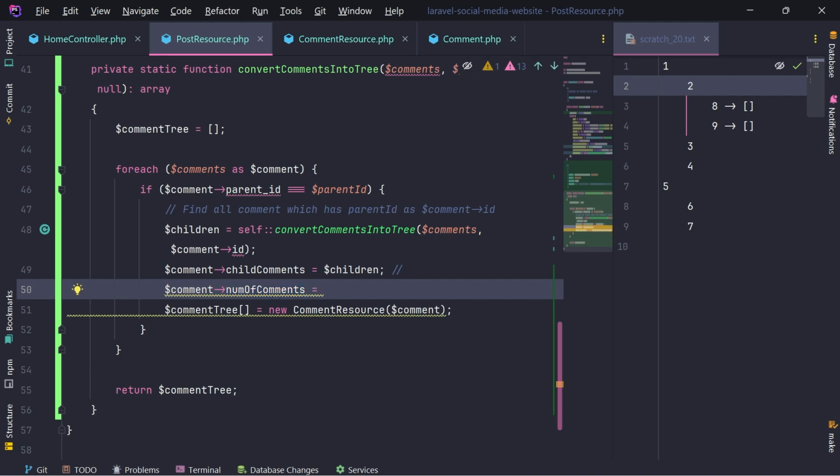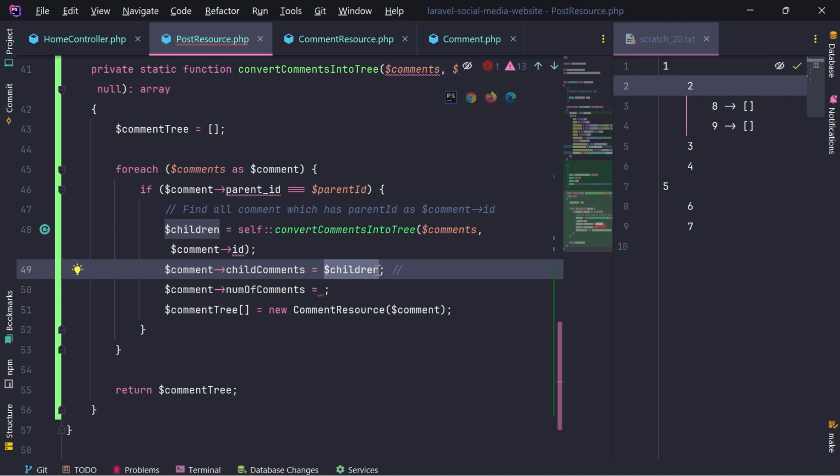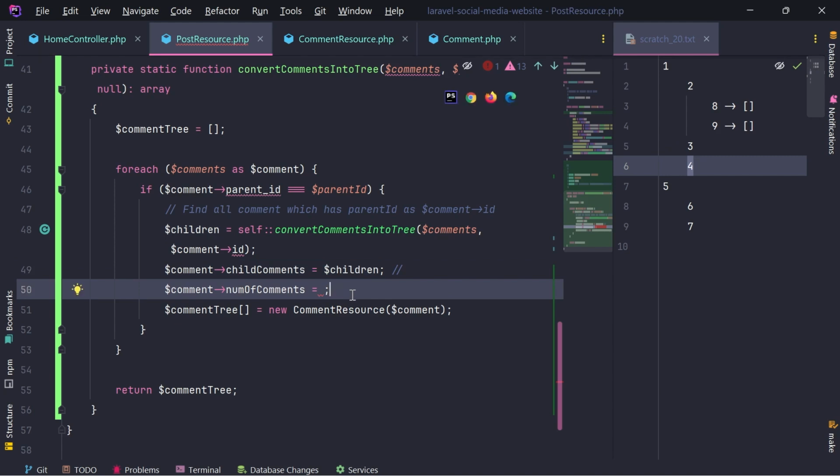I want to use the same function. I don't want to create a new function, so I'm thinking how I can do this. This num of comments needs to be increased by the counts of the children. The count for this comment should be the count for this comment plus the count for this comment plus the count for this comment. So I need to iterate over my children and calculate this sum.